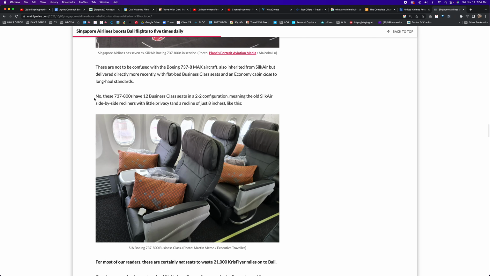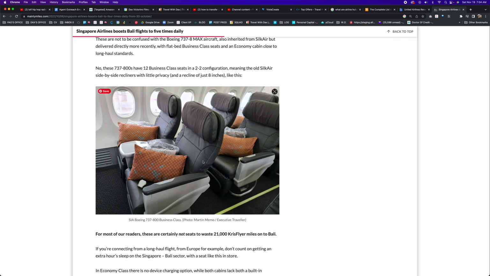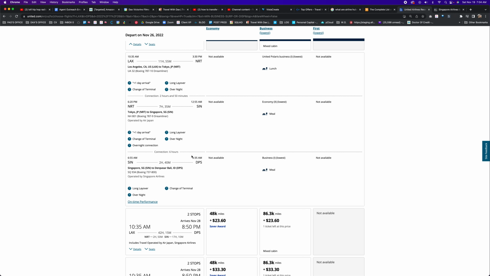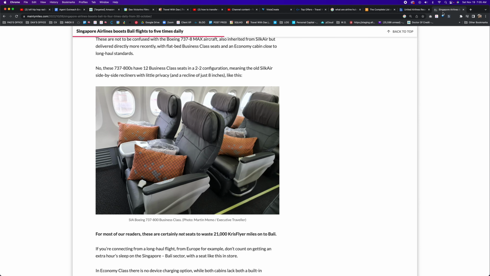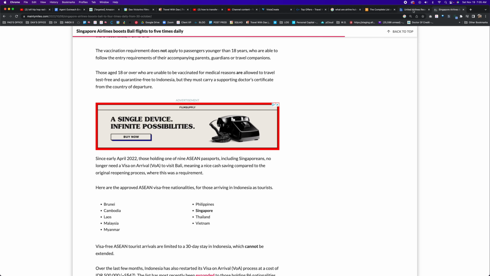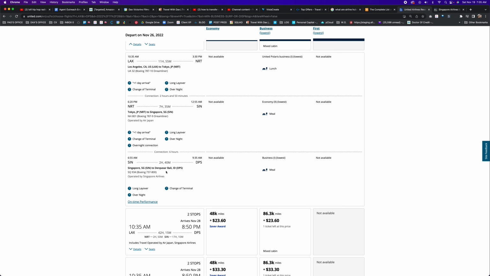Okay. So based on this article, they do have business class seats, but it only reclines. It doesn't really fully transform into a lie down seat. So you're still in business, but not in a lie down seat. But that's fine because you're only flying less than 3 hours anyway. So all right, this is a recliner seat.